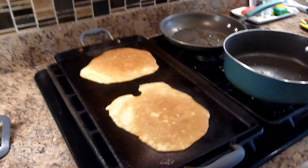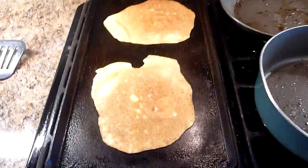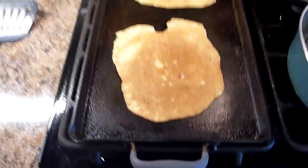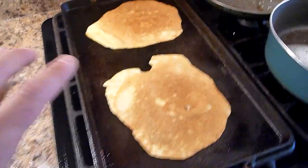So, tools — what do I use in the kitchen? Number one, I've got a regular four-burner stove, but one of my prized possession pans is this double burner pan. It's about 12 to 14 inches wide but really long — it takes two burners. This is the ideal setup when you're making things like pancakes and crepes.